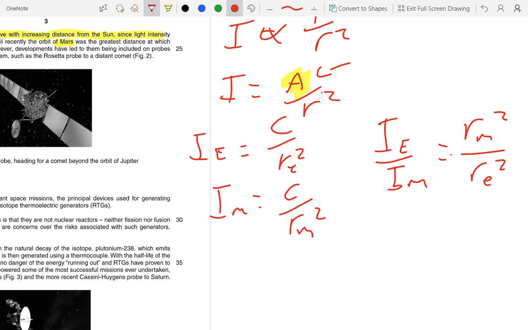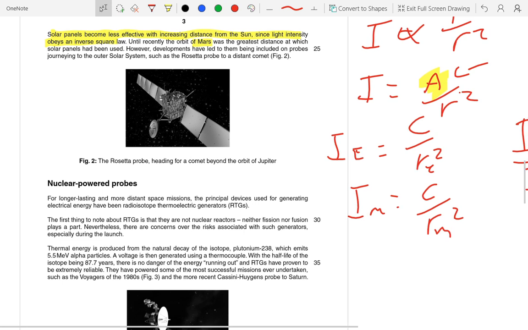But again, that question's not guaranteed to come up. It might come up in a different sense. It might not use the radius of Mars. It might not use the radius of the Earth. It could use the distance it's travelled, the distance the Rosetta probe had to travel. So that's why it's mentioned there. Obviously, it'll give you the value. You don't have to memorise them, but it's just important to think about what they could be using.